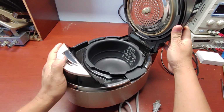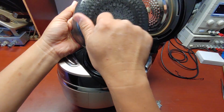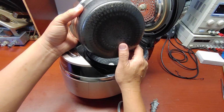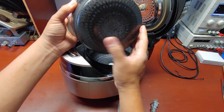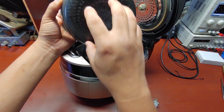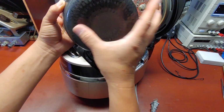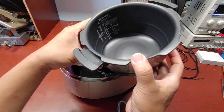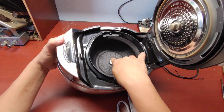Okay, this is a tiny, and same is the induction. So probably this one is the one that receives the energy from the bottom. The bottom emits an electromagnetic field, and it will kind of couple with this. The bottom part here, and then it will heat over here, and this one is very thick and heavy. Okay, that's the inside here.